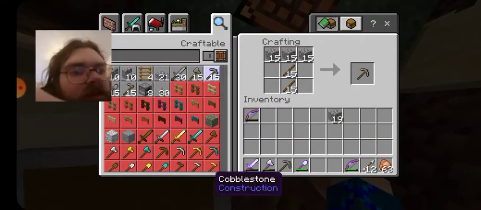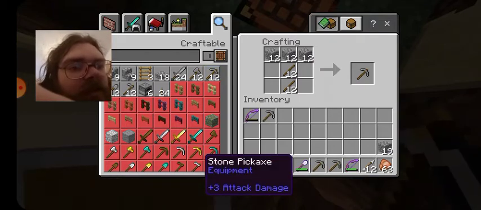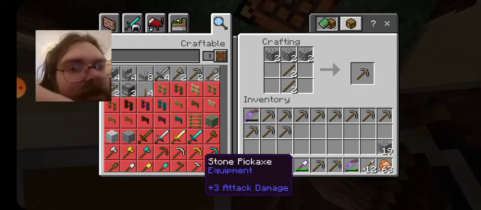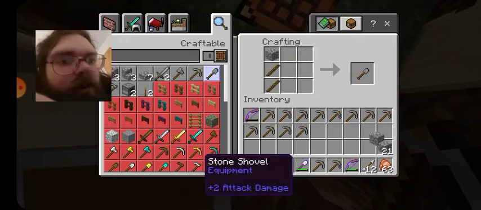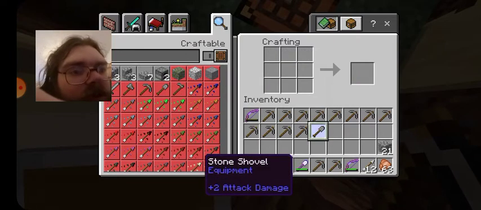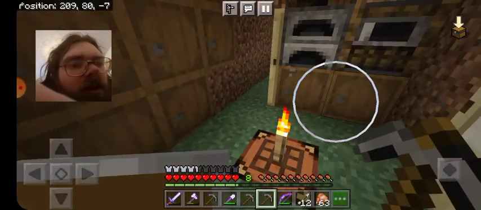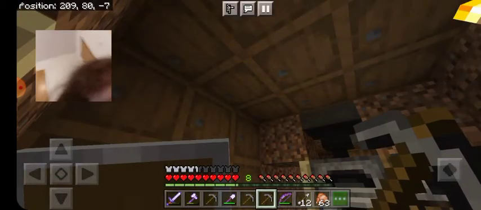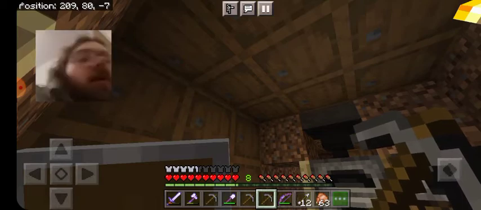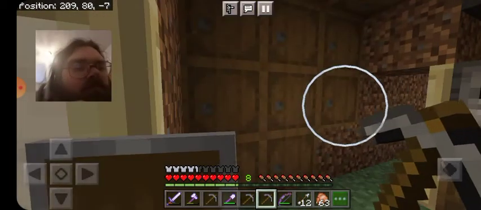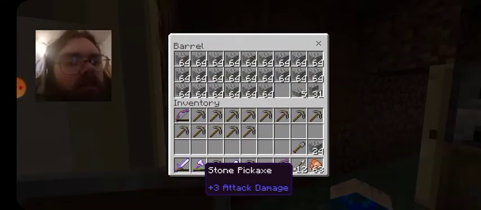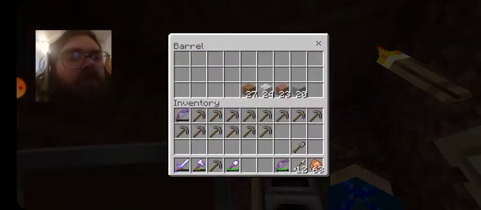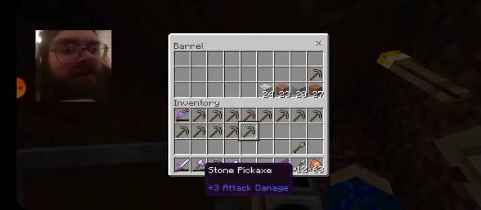I need pickaxes. So many pickaxes. Give me all the pickaxes. I need so many pickaxes because, oh my god, I know I am going to have to dig my way back. I'm also going to want a few extra shovels, so I'll build one extra shovel. I am aware that I did not actually need that many pickaxes. Also, before I forget, plug in my phone. Yeah, I am aware I did not actually need that many pickaxes. Yet. Keyword, yet.